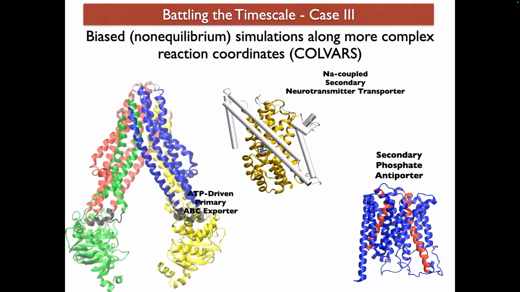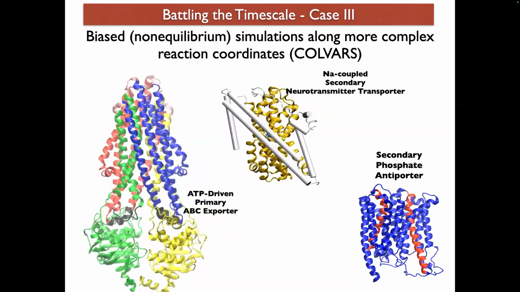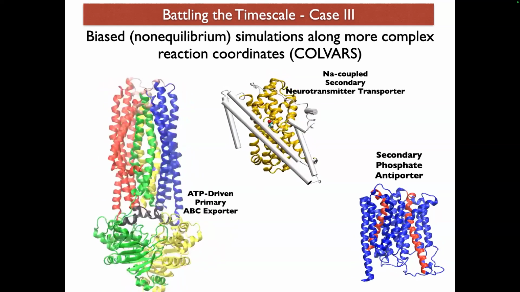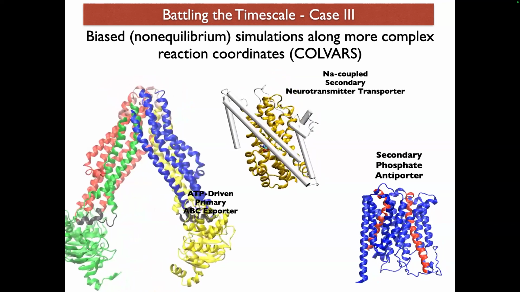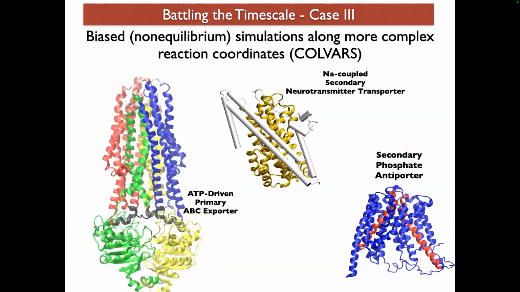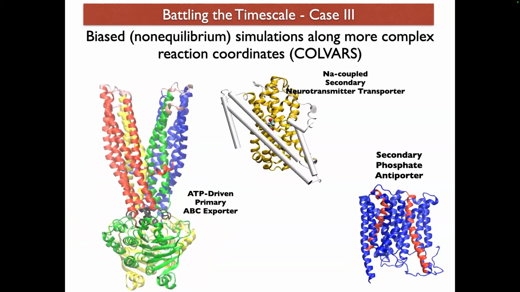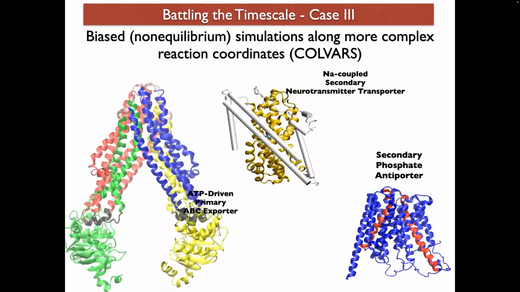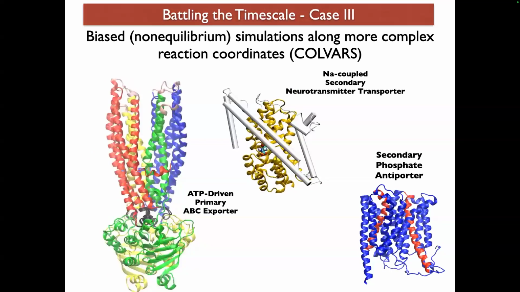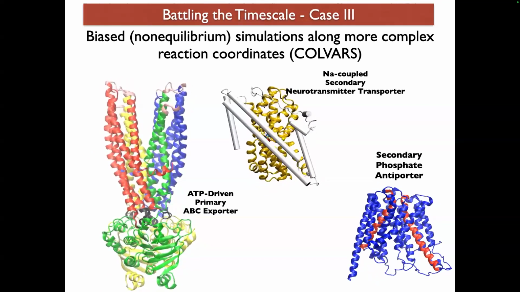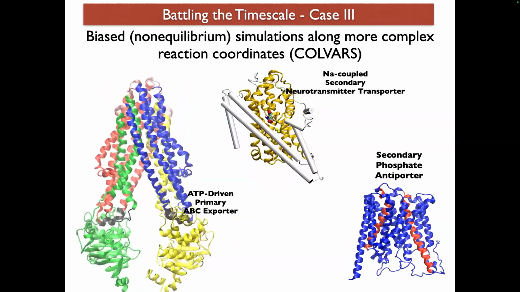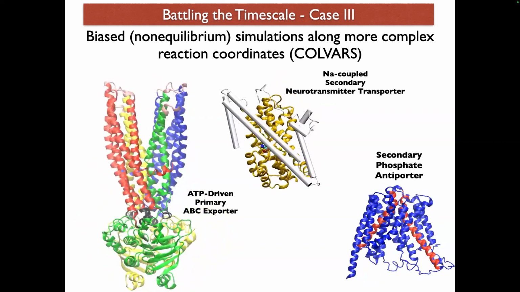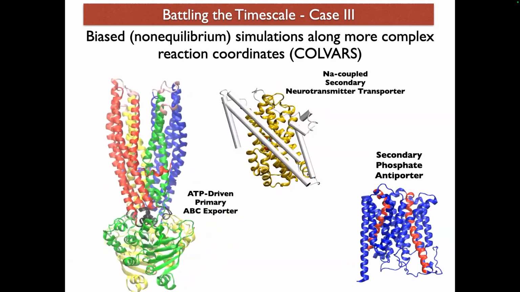So the same idea: you apply force to the system, or you bias the value of a particular collective variable in the system by using a kind of SMD-like approach. But again, instead of one atom, you're going to use a group of atoms, and then you can, for example, change the helicity of this helix. You can go from a fully helical form to a completely unfolded form, or half helical, and so on and so forth. So these collective variables are very powerful. You can mix and match them very nicely, and you can do really any trick that you want to the system by designing a nice set of collective variables.